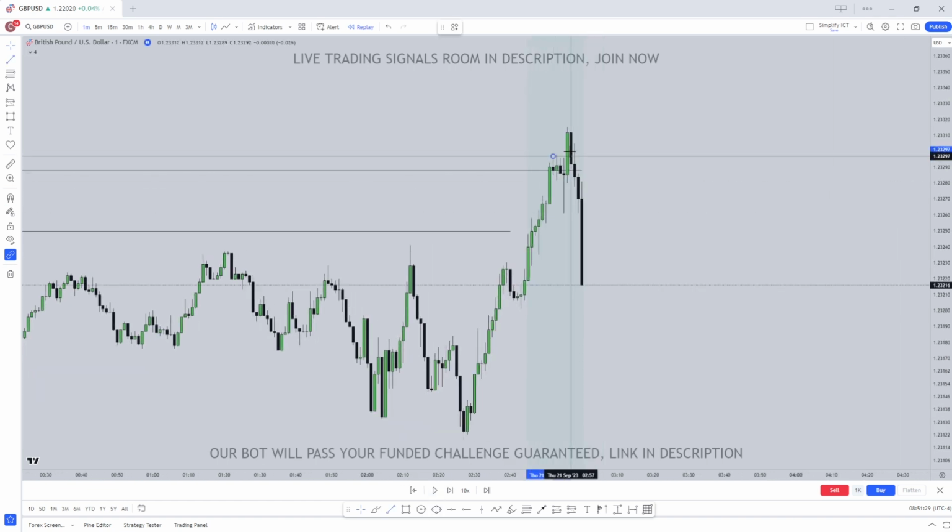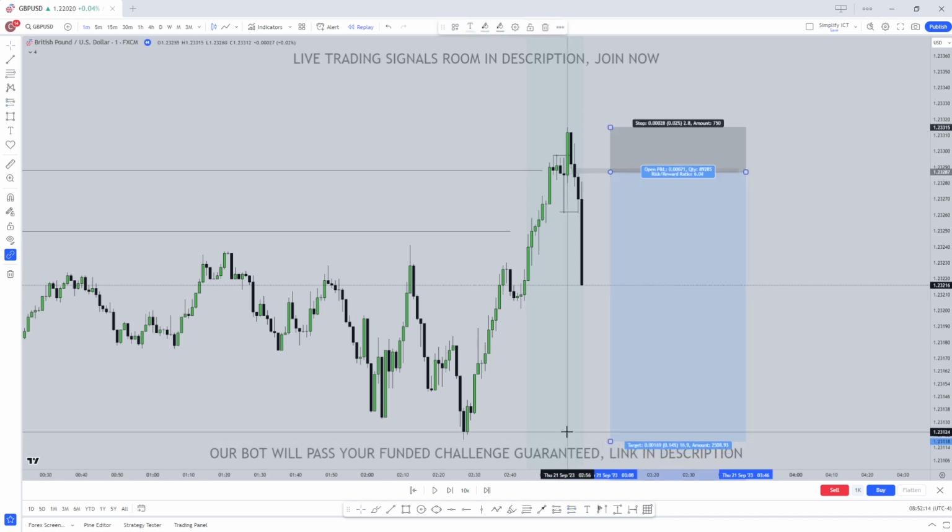And now you could see this as a liquidity sweep right here, and then a market structure shift in the opposite direction. And all we're looking for now is a valid fair value gap right here. And so far, there's only one fair value gap right here. And as you can see, we do have a small fair value gap right here, but it's also in line with this order block. So it makes it a high probability fair value gap to enter off. And simply, we're going to target the opposing liquidity.